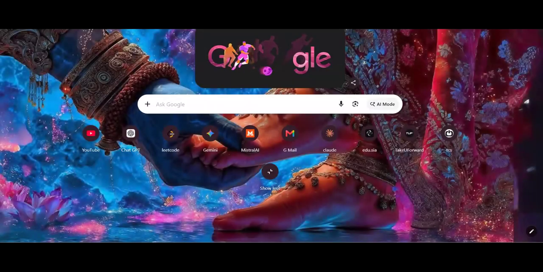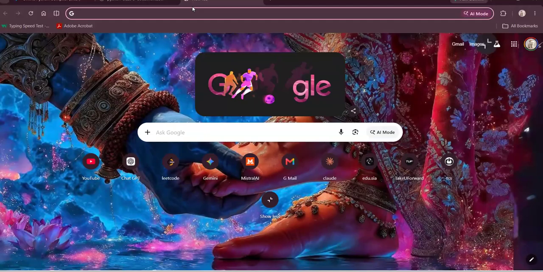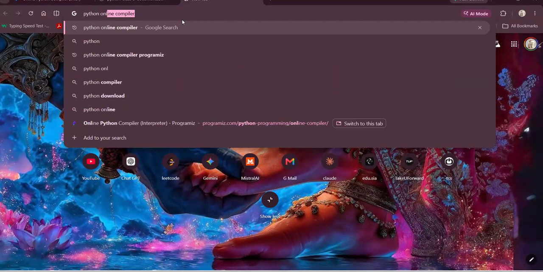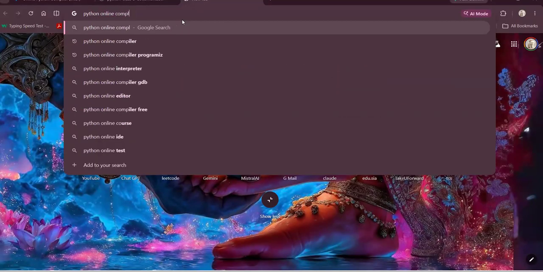So, for that, we have a small program. Open your computer and open Google Chrome. Take a new tab and search for Python online compiler.